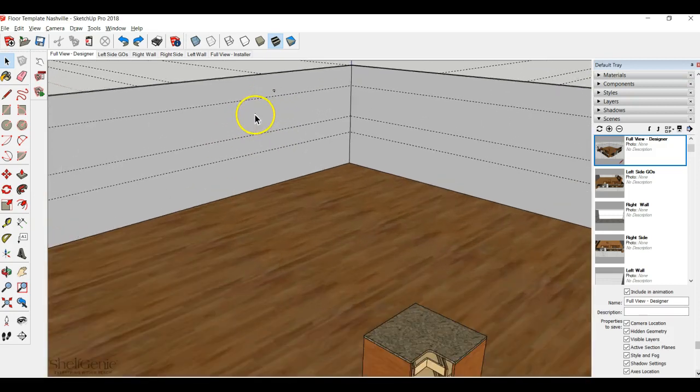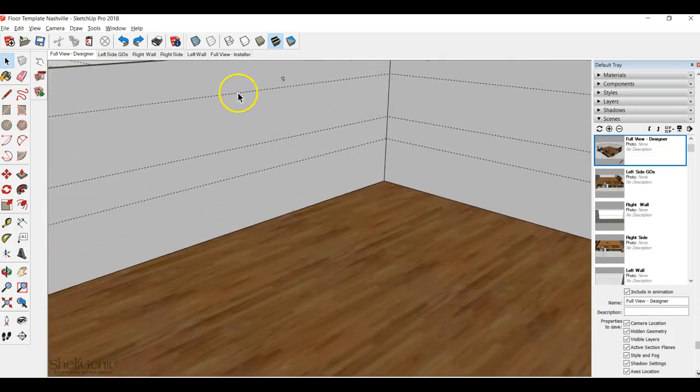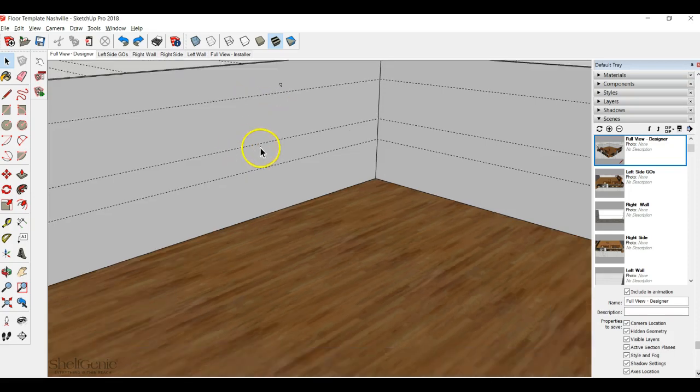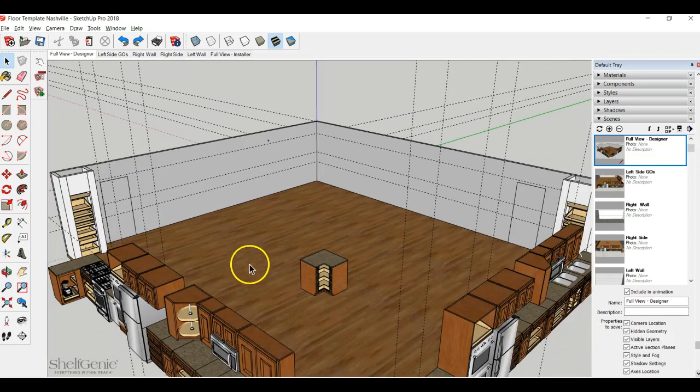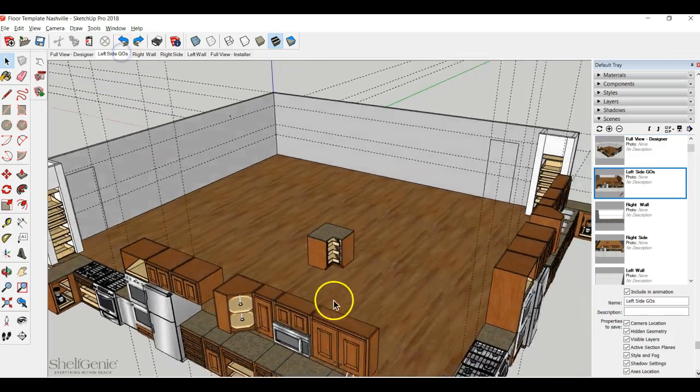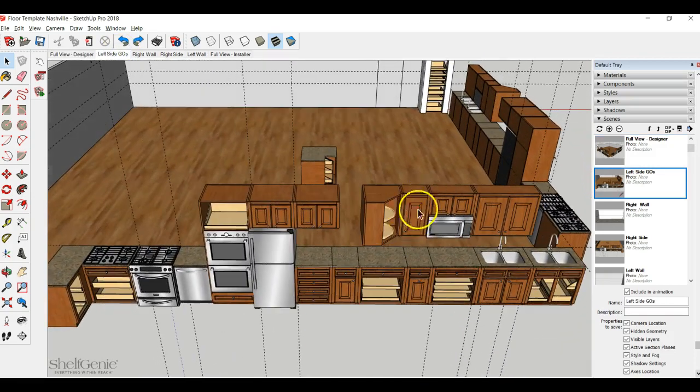So the other guidelines, if we look over here, this is the guideline for a typical 32-inch cabinet, how it's located above the floor. This is the guideline that we use for the base cabinets. This is the guideline that is used for the bottom of an upper wall cabinet. So all of these cabinets that are over here, for example, fit in between the dotted lines here, because the top lines up with this top edge, the bottom lines up with this bottom edge.